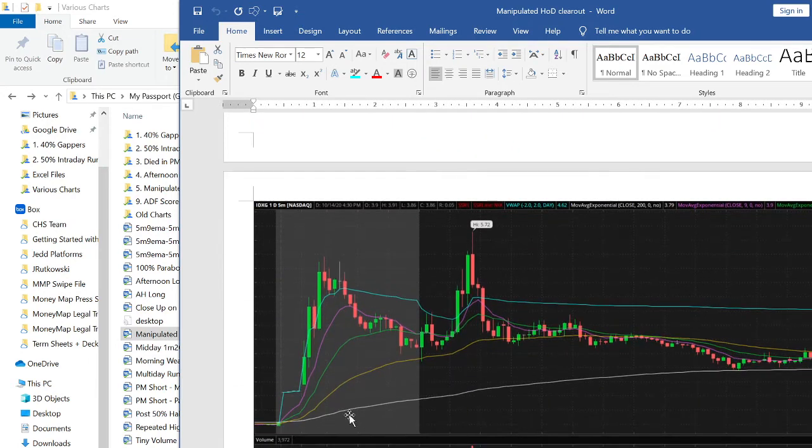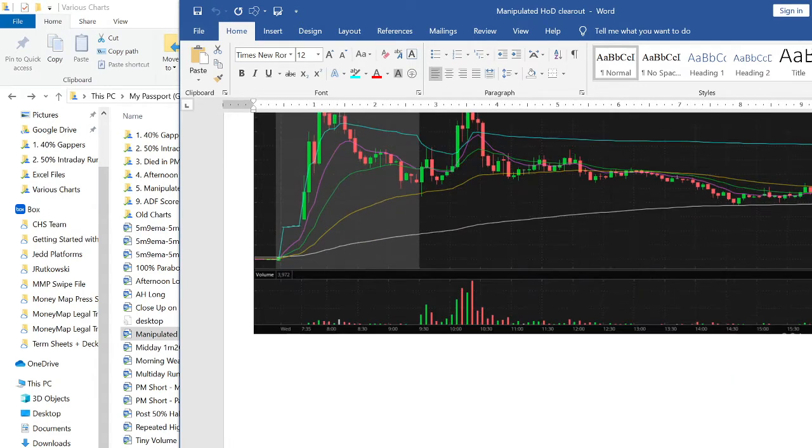And it's also why on the 5 minute 200, you see these late day fades after massive price manipulation on big volume, often fade to the 200. Sometimes they get a little bit below, but it's a good price target. At this point, it would probably be my ultimate price target, even though sometimes it keeps falling. But I'm like, okay, if it keeps falling, usually with this type of price action and volume, it might only fall another 20 cents or something. So I'm happy to get out completely right here.